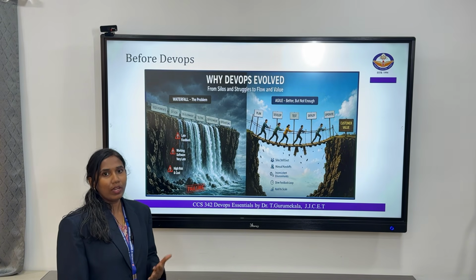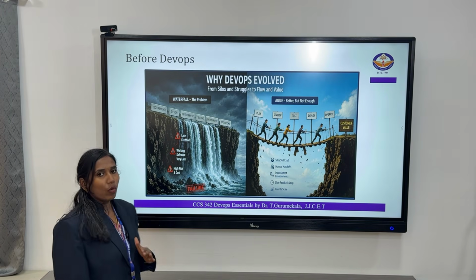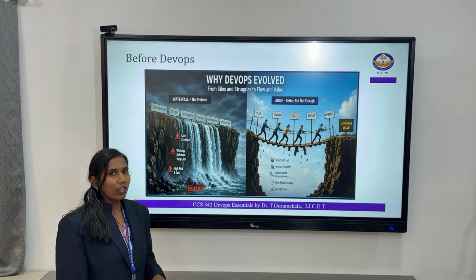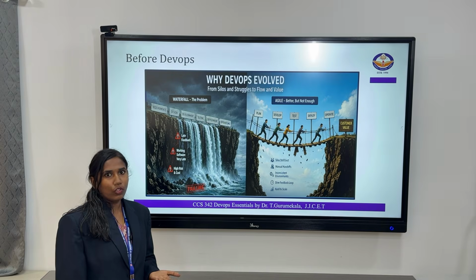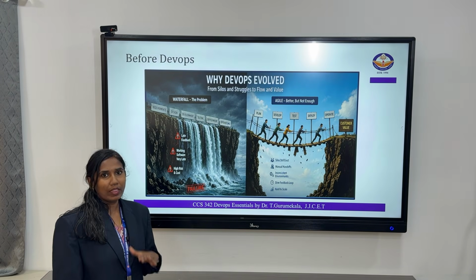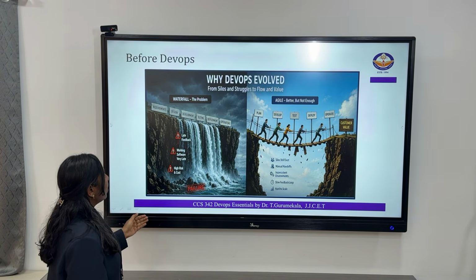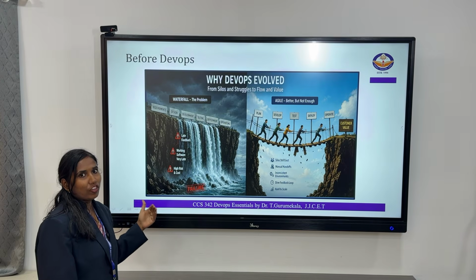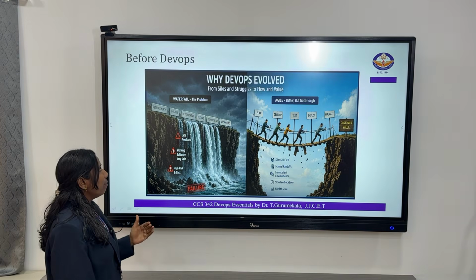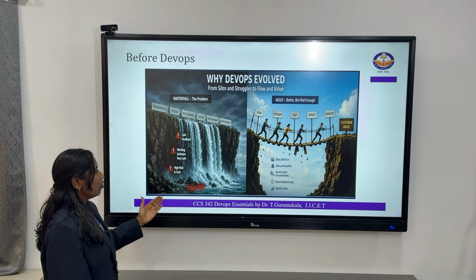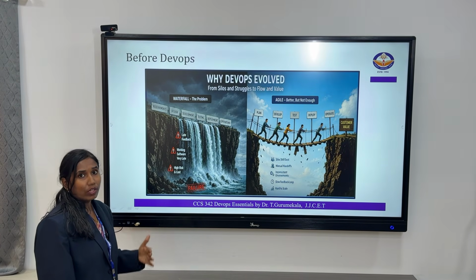Before DevOps, there were many software development methodologies. Among them, waterfall and agile were the most commonly used models. Some V model, spiral model, and other models were also used, but the most impactful methodologies were waterfall and agile. Under the waterfall model, all the teams work in a sequential manner, like how a waterfall falls from top to bottom. In a similar manner, all the teams work sequentially, and at the end the company delivers the software to the customer.